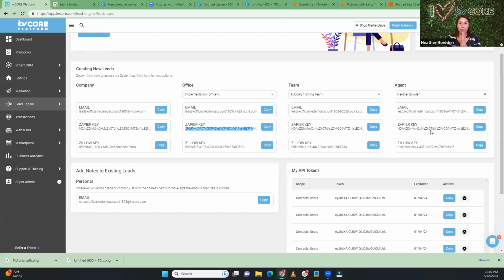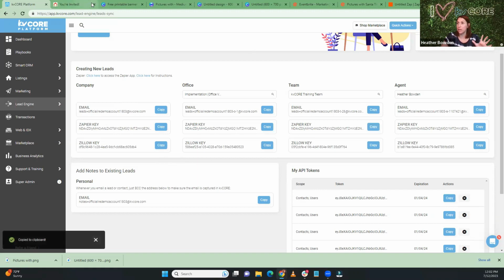But if you're a company admin or a team admin and you send it to all the past clients in your whole team's database, then you'd need to use your team Zapier key because it can't update something it can't access. So it's got to access the right level. If that doesn't make sense, let me know and I can explain it better.